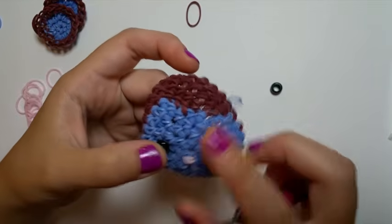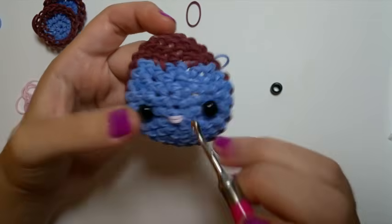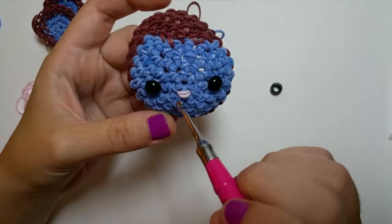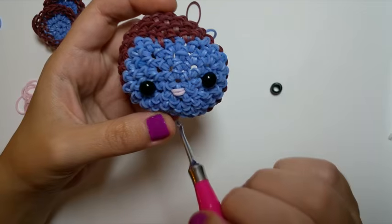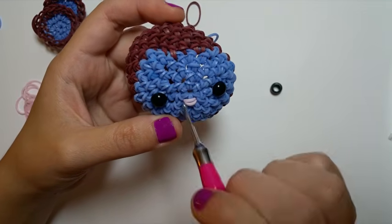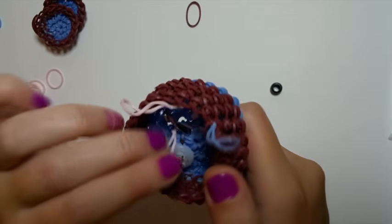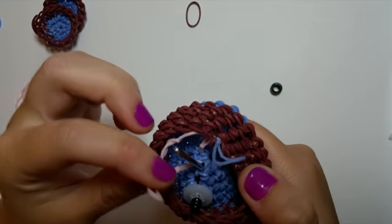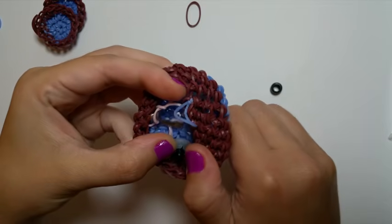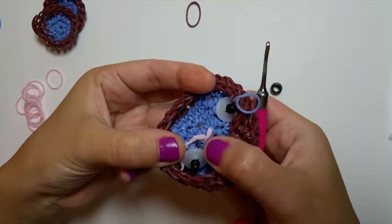And do this however you want. You can make your nose bigger, you can make it small. Like mine's going to be pretty small, but you can make it bigger if you want. So I've got a little line there. Now I want to add to it a little bit, so I'm going to go in through the top of this stitch over here. So I'm going to go in through there. I'm going to grab the band, not the band that's closest to my hook. I'm grabbing the band opposite, right across from my hook, and I'm going to bring that up and through. So it made a line on the inside.